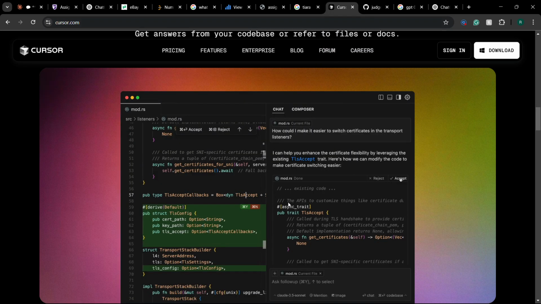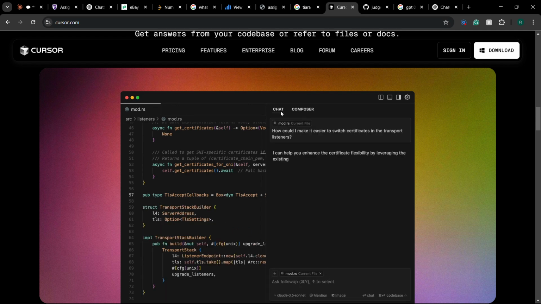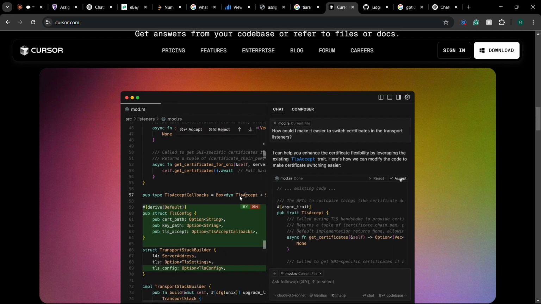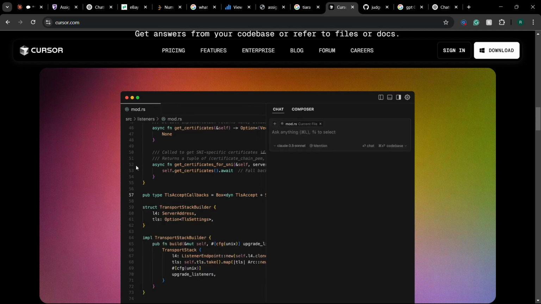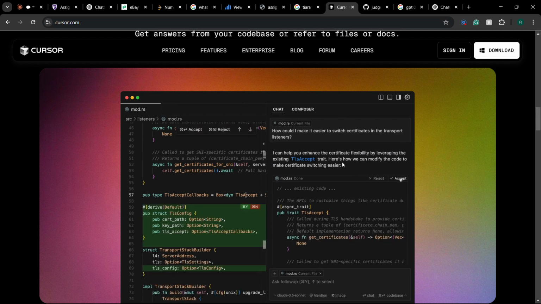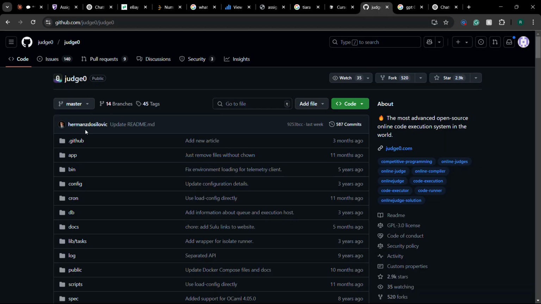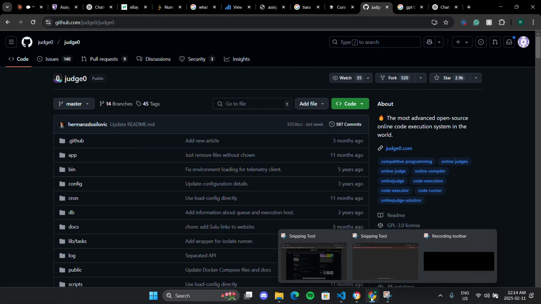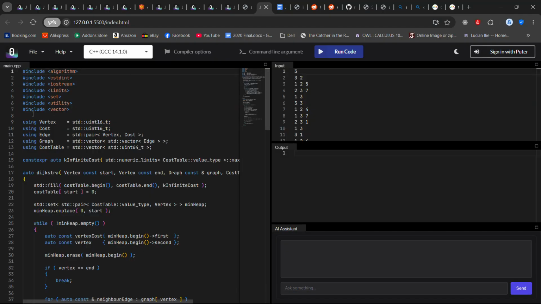So things like Cursor exist where it has the chat interface directly in your IDE. It's great. And you can make autocompletes to code, like you can accept changes and it automatically applies the code. So that's something that I wanted to make. And it was going to be web-based, so I started with a web-based IDE. It's fully open source called Judge Zero, and it can compile code, run it with input, do all sorts of great things. So I started with that as kind of my baseline, and this is it right here.